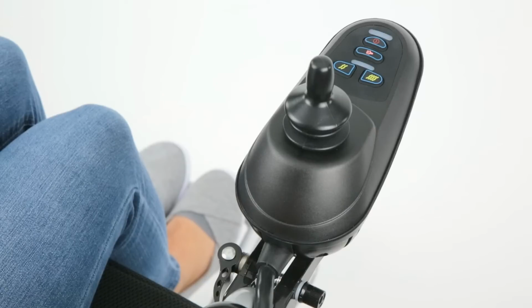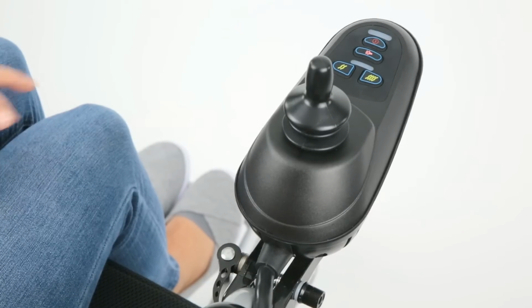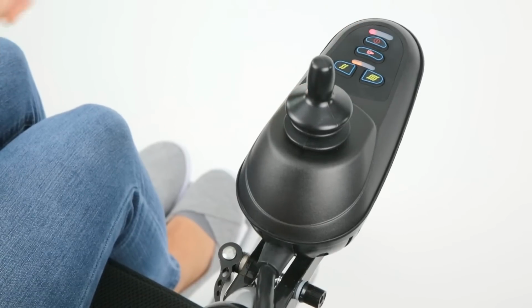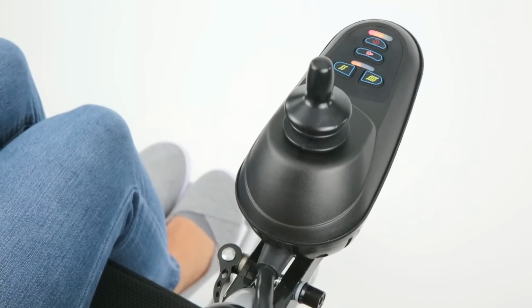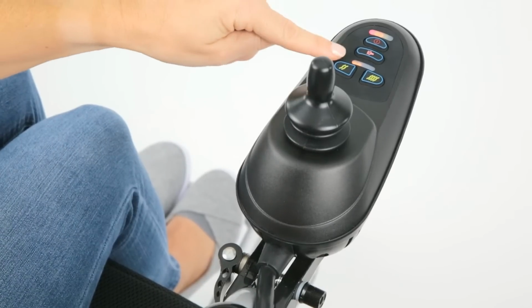Before using your wheelchair, make sure your seatbelt is fastened. To power on the device, press the power button. The device will beep and indicate the battery level on the top and the speed level on the bottom.